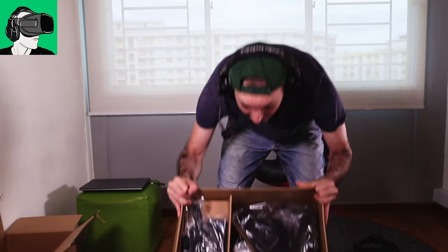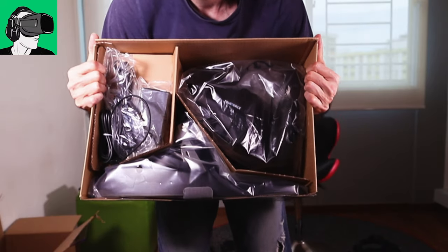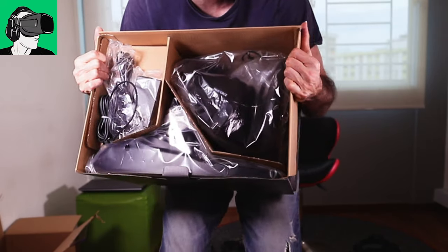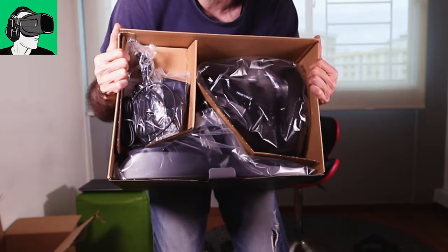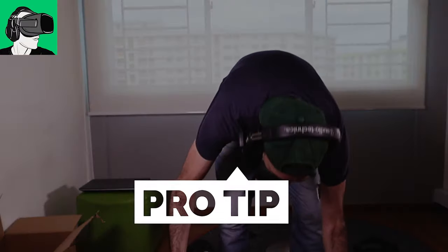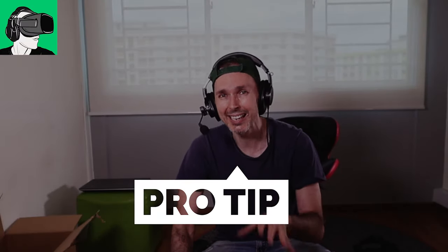So this is what's in the box. Let me show you first. As you can see, it's all nicely wrapped up inside in plastic for protection. And after you use your stuff, I highly recommend you put a cloth or some plastic over it to make sure that you maintain your equipment, whether it's your VR headset, your controllers, or any accessories, because the dust is really what can cause a lot more damage inside of your headset.